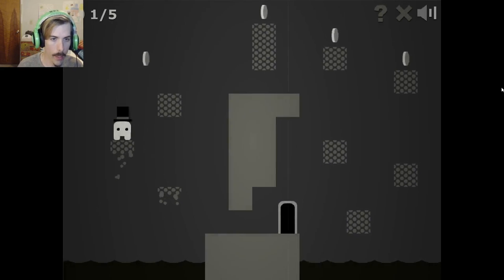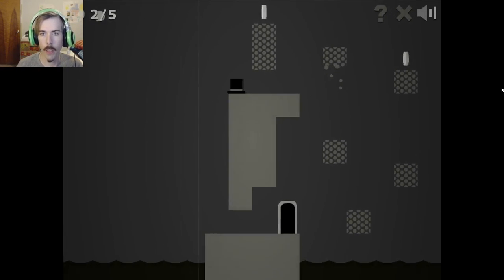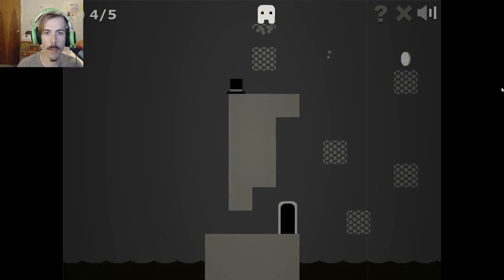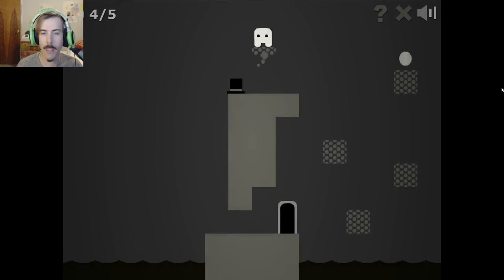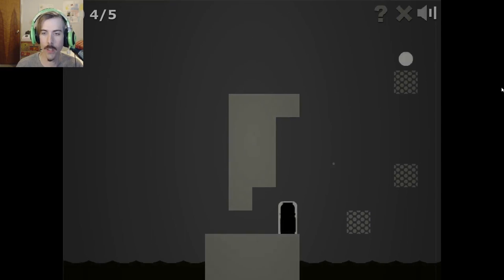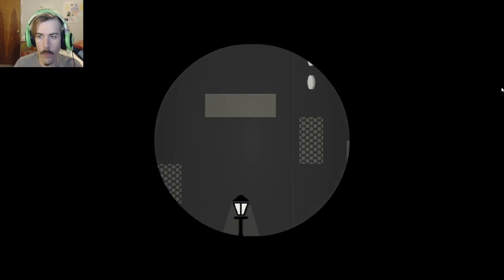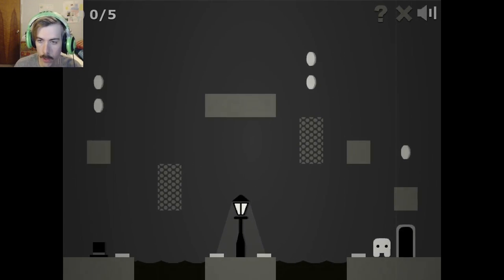Take the hat. Jump over here. Get the coin. Jump over here. Get a coin. Go over here. Just make this jump. And then we gotta get this one out of the way. Yeah, just get out of the way. There we go. We can't get that coin though. It's just too far. But we still beat the stage. Yeah, we're not gonna have a flawless score, but we got most of the coins. Boing.